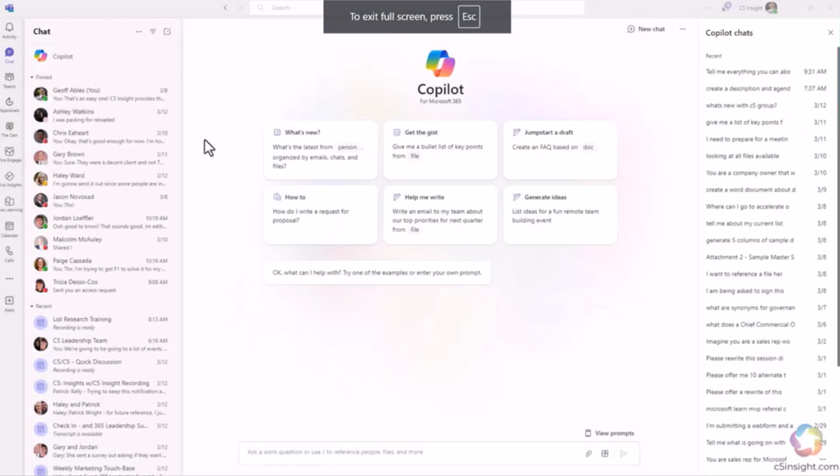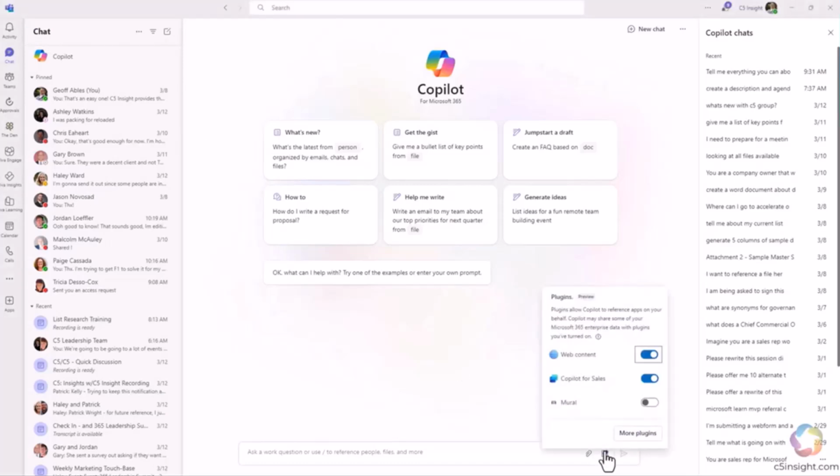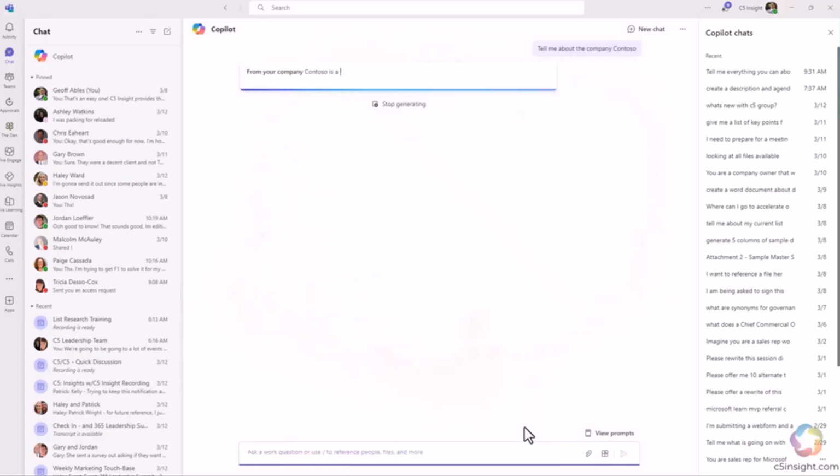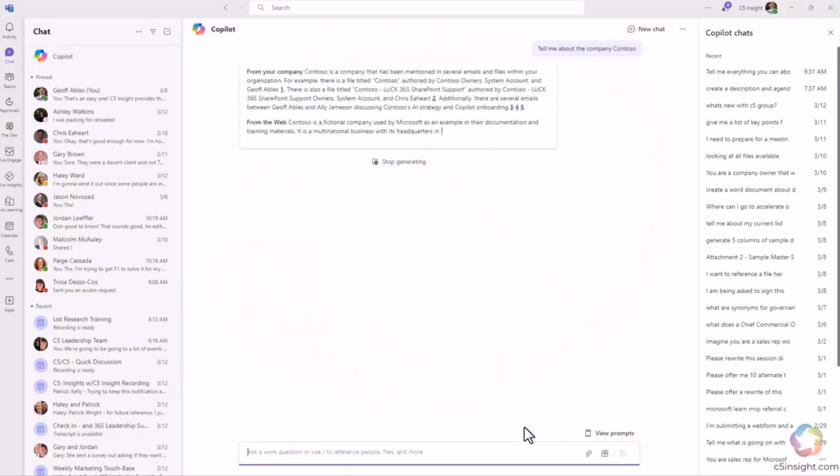Every morning, I like to have a routine of going through all of my scheduled meetings to be sure I'm prepared for each one. Today, I know I have a meeting with Allie Jameson and several of her coworkers from Contoso. I already happen to be here in Teams chat, and I want to be prepared for this meeting. Before I get started, I'm going to make sure that Teams chat will pull in information from the web and from Dynamics 365. So I'll start by learning a bit about Contoso.